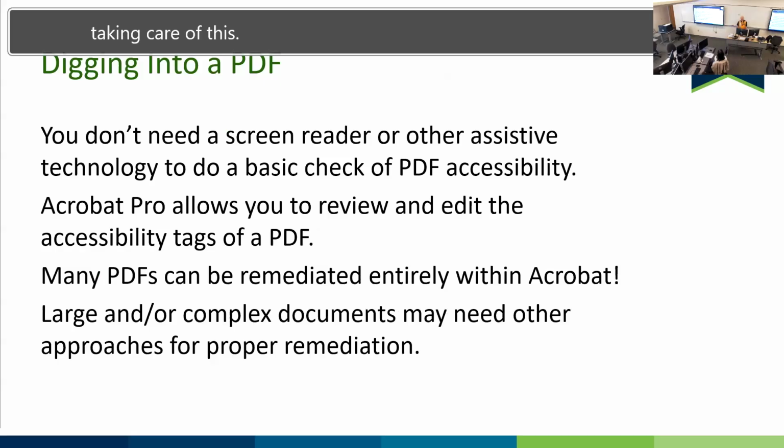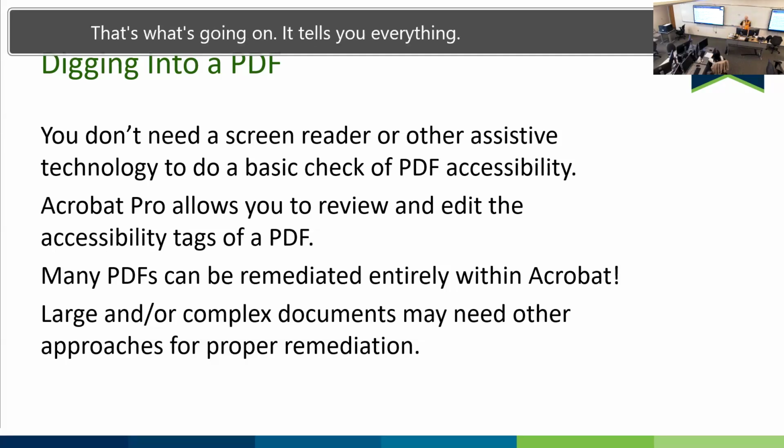Okay, so if you want to start digging into a PDF, you don't need a screen reader. It can be very helpful if you want to take the time and effort to start playing with a screen reader. If you ever get curious, feel free to get a hold of me. I'll warn you, it's a little overwhelming at first because screen readers tell you everything that you're doing on a computer. If you've ever logged into one of the ADA workstations across campus, or one of your students have, and all of a sudden the computer just starts talking, that's what's going on.